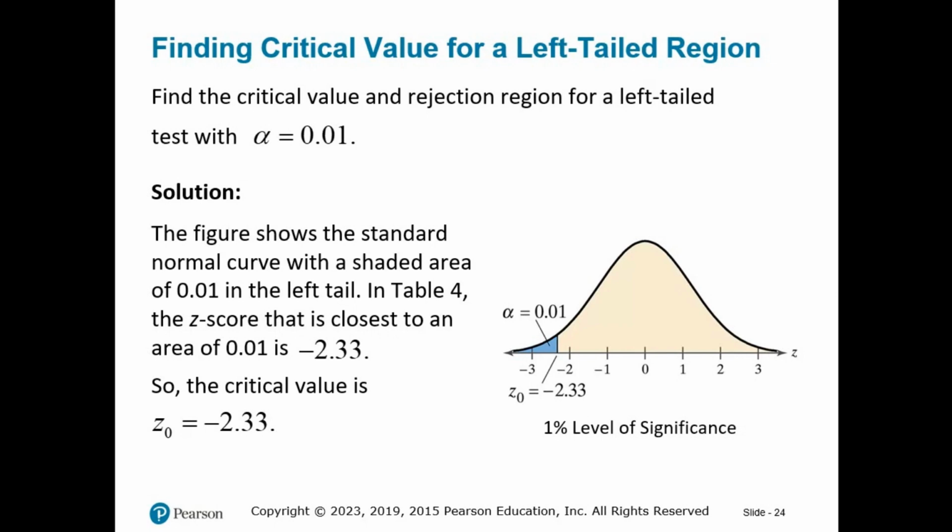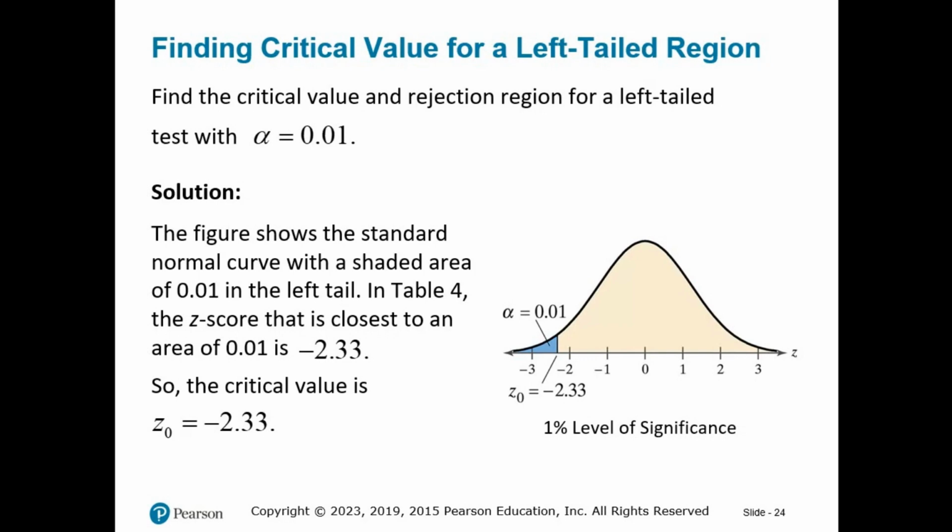So that means we can use our inverse norm function on our calculator. Let's see if we remember how to do that. So use the second button, then bars, then arrow down to or press the 3 for inverse norm function, then type in decimal form the area you're working with. In this case it would be 0.01, then press enter as many times as needed to calculate.